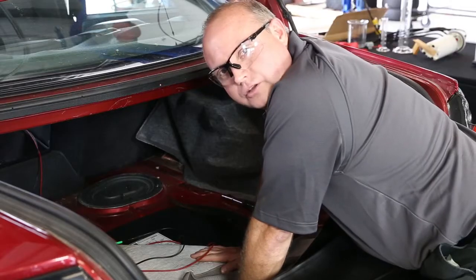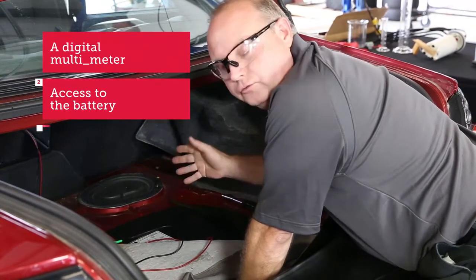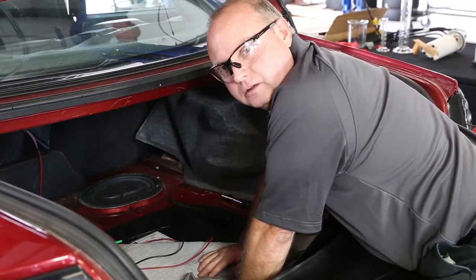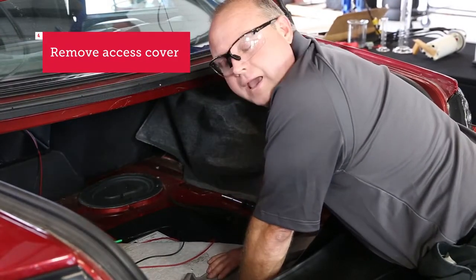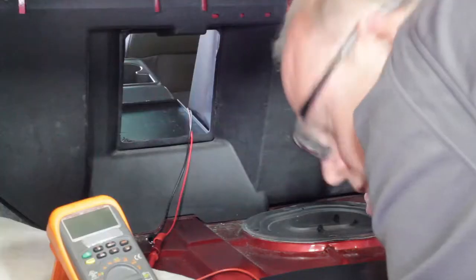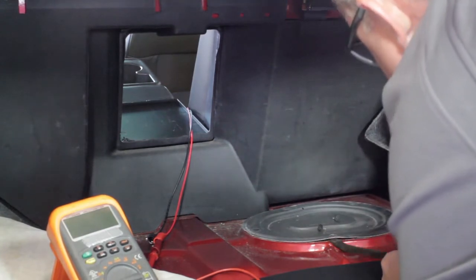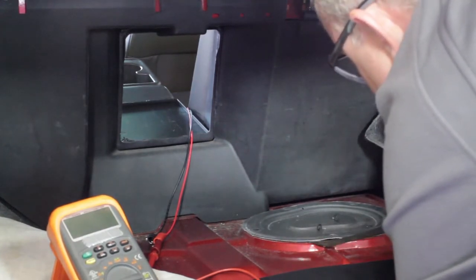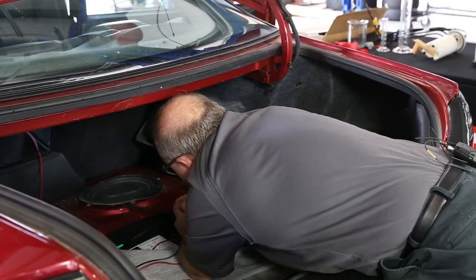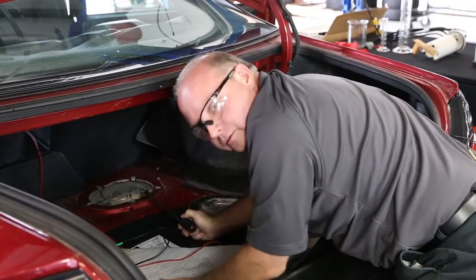To do the test on the power side, you're going to need a digital multimeter or DMM, access to the battery, and access to the fuel pump connector. In this car, the battery is in the back seat, so we've accessed a positive lead on the battery. We're going to move our access cover here to get access to the fuel pump cover. There's usually a number of screws holding the cover, and you may have to pry it off — it's usually stuck after a long time.